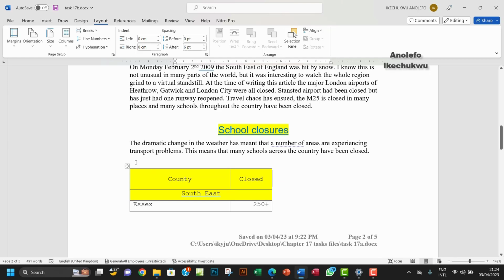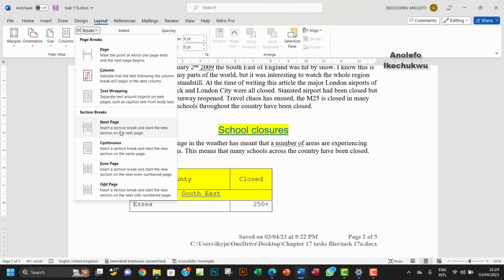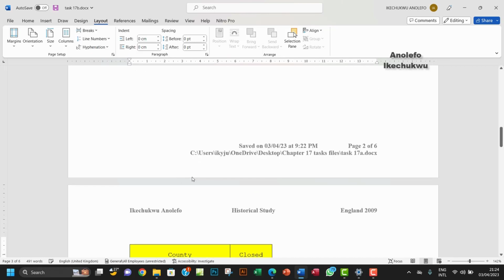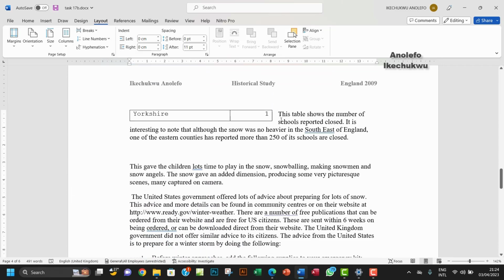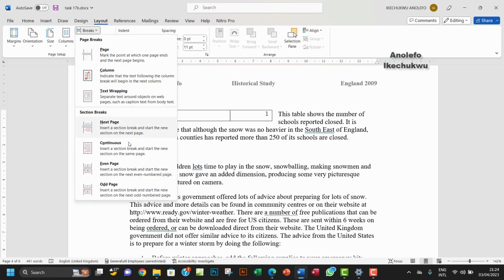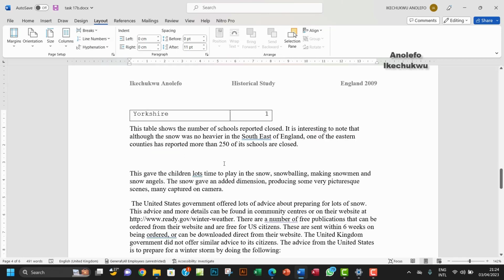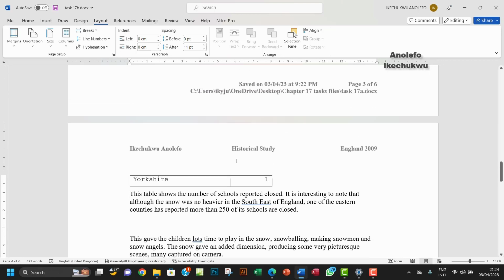Before this first table here, I want to apply a next page section break. Then I'll go down to the point immediately after the table, and apply a break, but this time a continuous one, so that it gives me the break just within that same page.